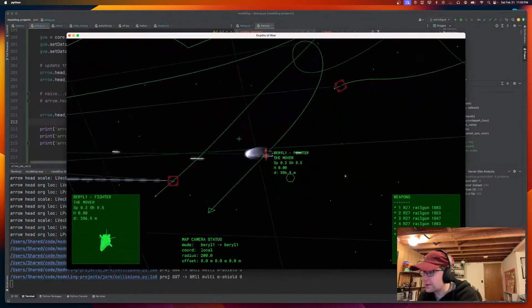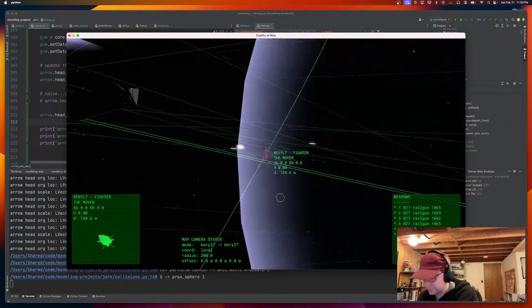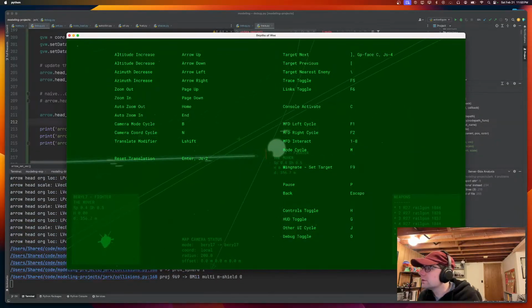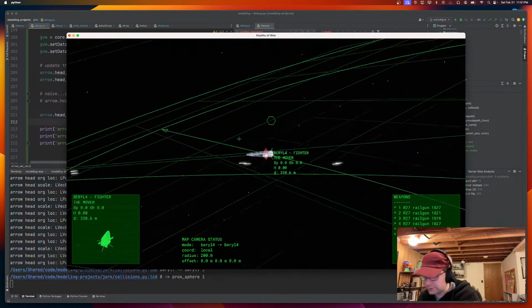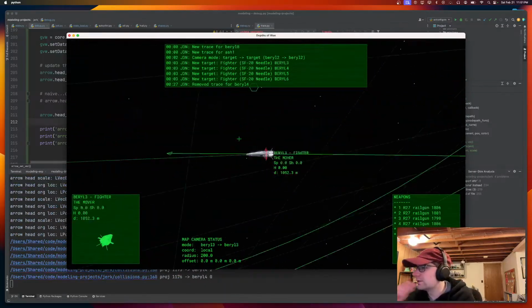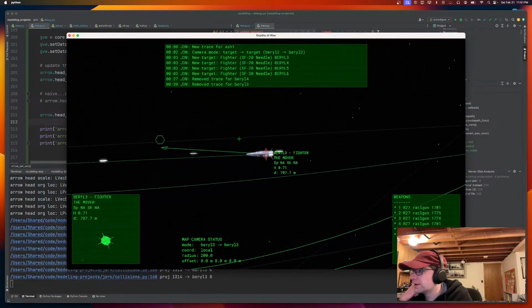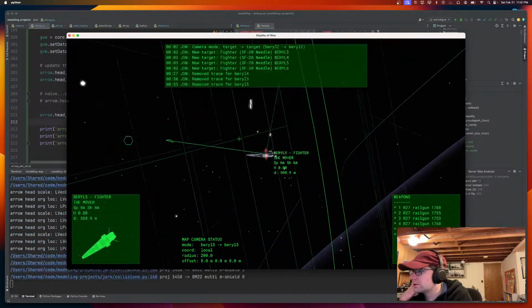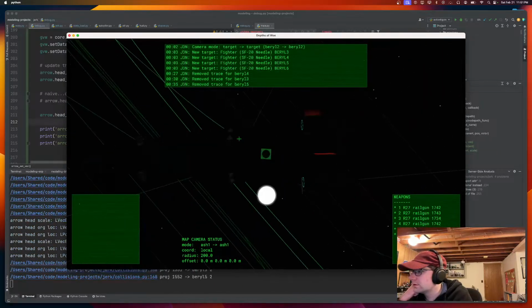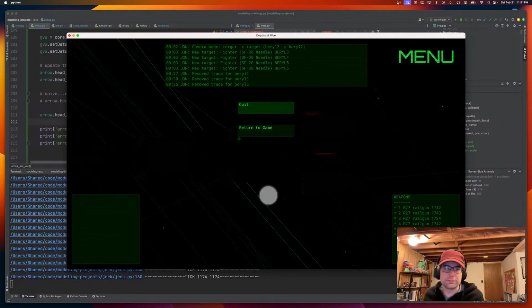Now let's figure out how to toggle the trace with F5. Yeah, so you can see if I turn the trace off, it makes it a little bit clearer what that arrow is doing. Yeah, okay, cool.